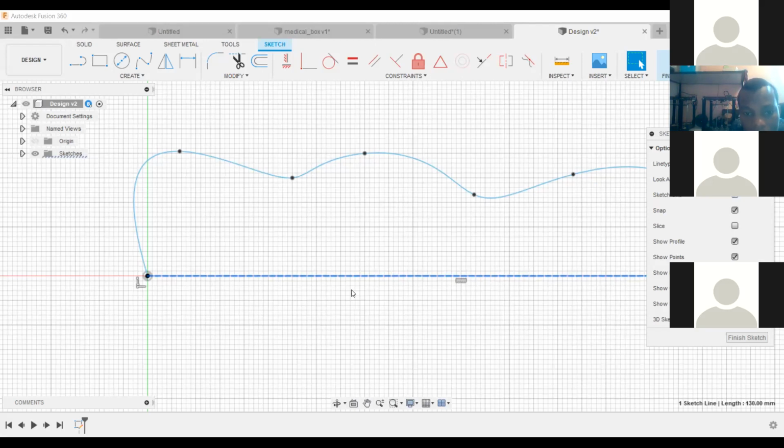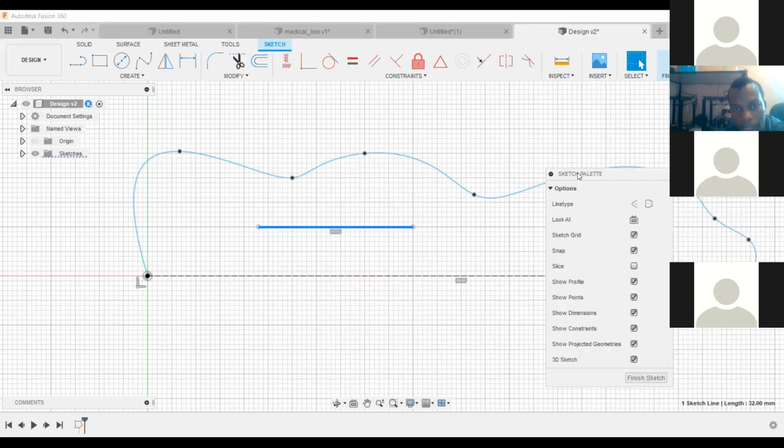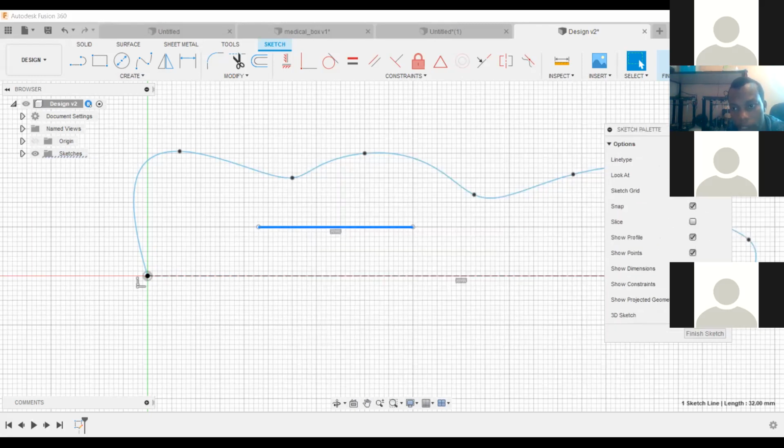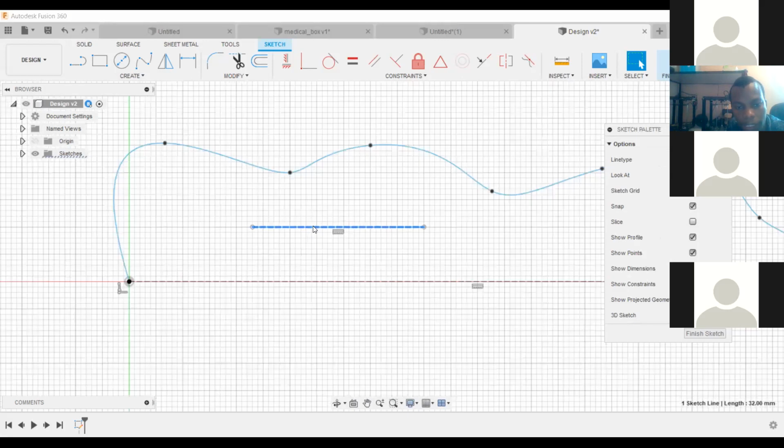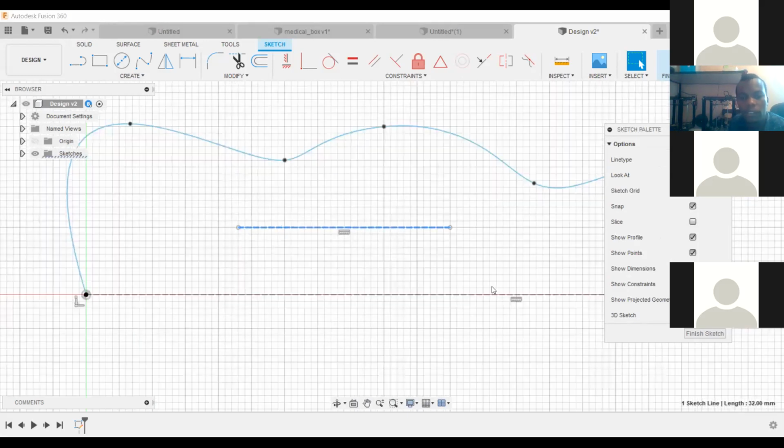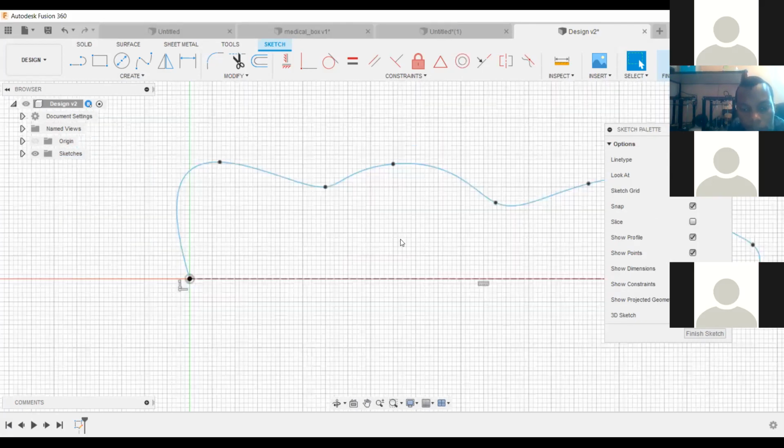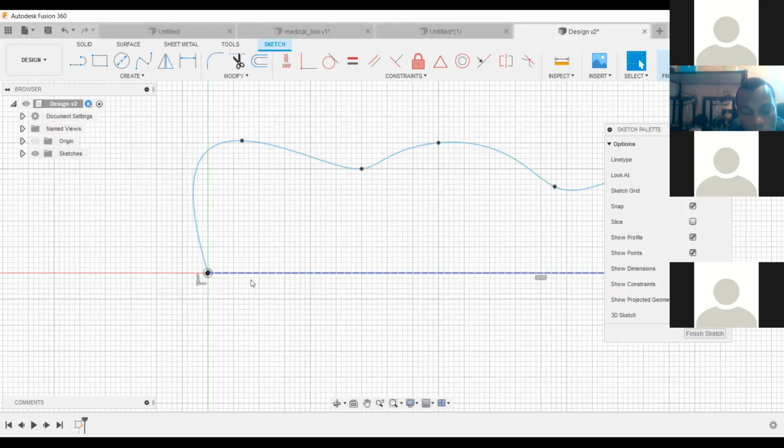To make it dotted. Unachora line, I'll do it again. Unachora tu line hivi. Ukishachora a line, then you click on it, then you come to the sketch palette. Sketch palette ni hii kitu ina float hapo. You click on it, then inakuwa dotted, so inakuwa construction line. I'm deleting hiyo ingine. Mmechora hiyo. Itakuwa construction.